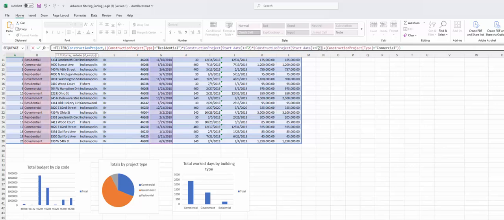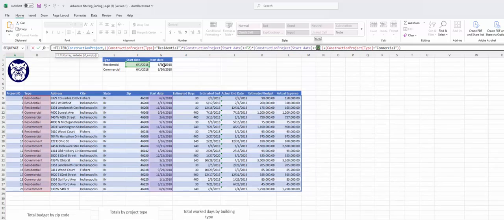I'm going to change this reference from F2 to G2, okay? And we want it to be less than or equal to G2. So now that was a lot that happened really quickly because I copied and pasted and I didn't retype it. So I want to make sure you get it right. In cell G2, we have a reference to June 30th. In cell F2, we have a reference to June 1st. And what we're looking for are dates in between these two.